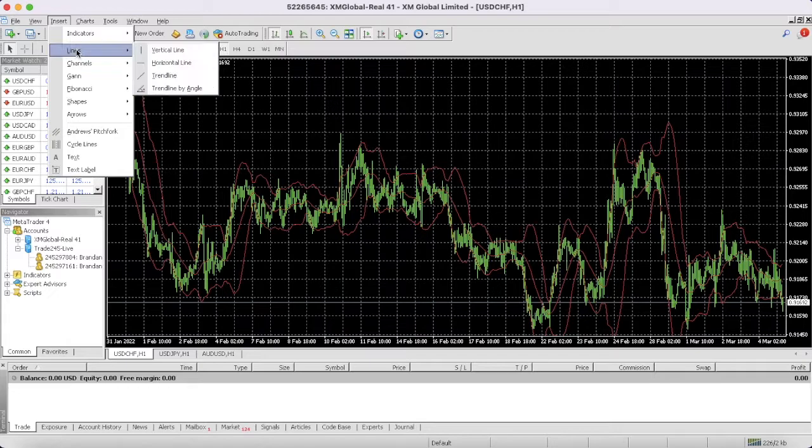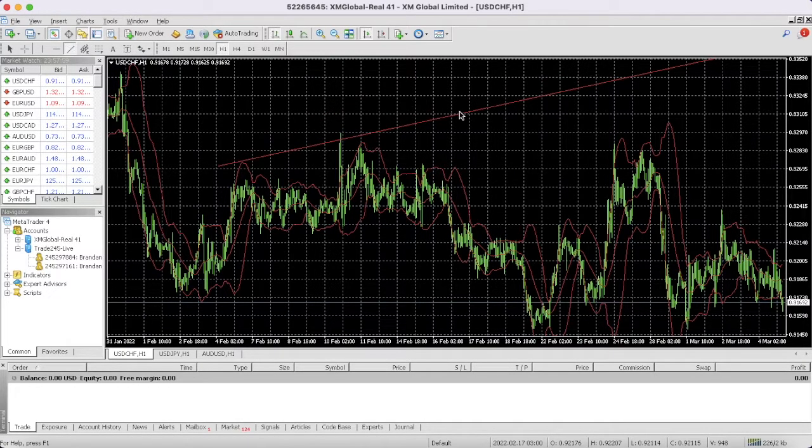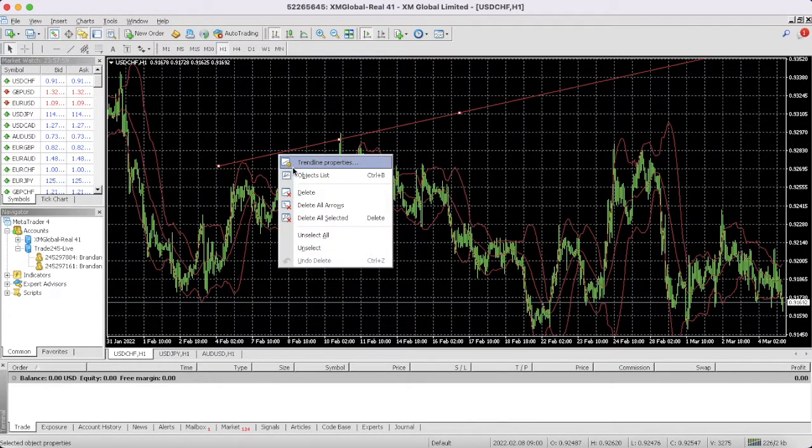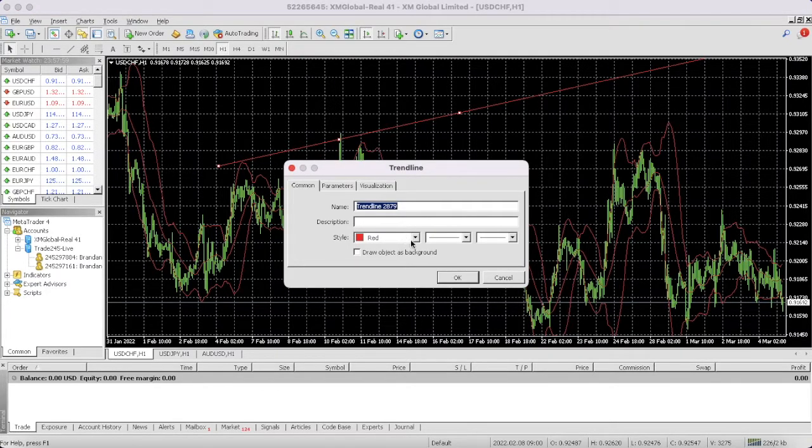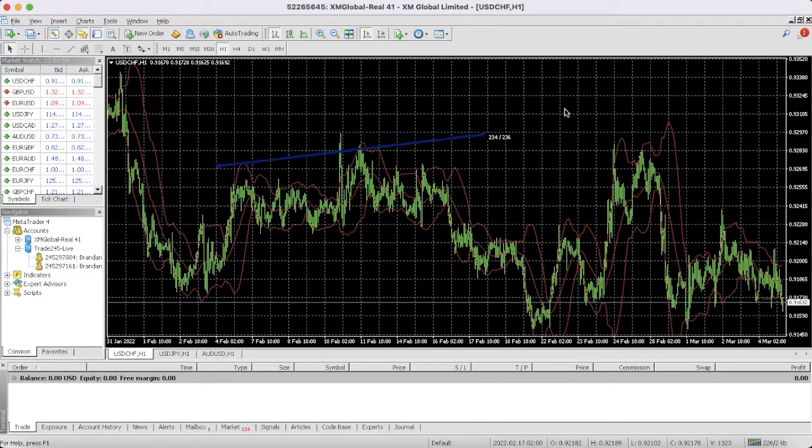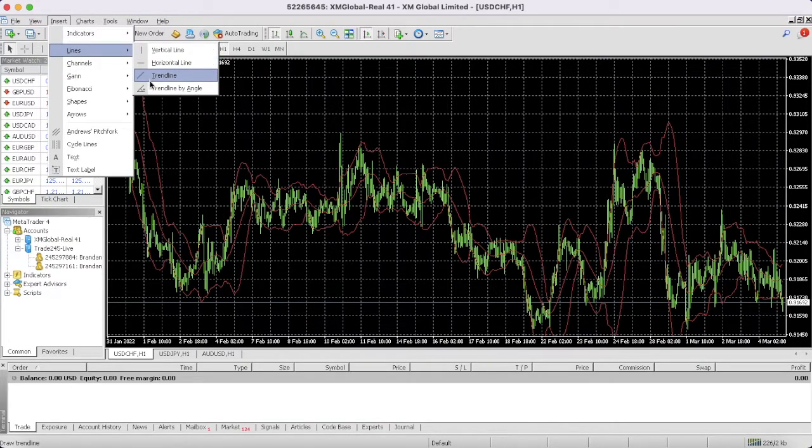So that's indicators. Lines, you can choose your trend line, and if you want to edit them, you just click on it, say for example trend line properties, and then you can change it to your own preference depending on what you want. Let's make it thicker. I don't want it arrayed like that, so there we go. Just for example, you can just press backspace or delete to remove it. So that's line, so you can choose those.